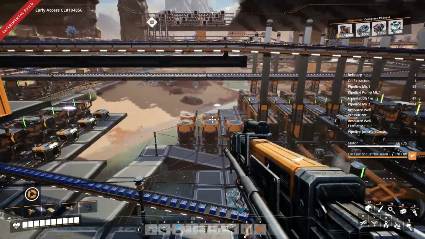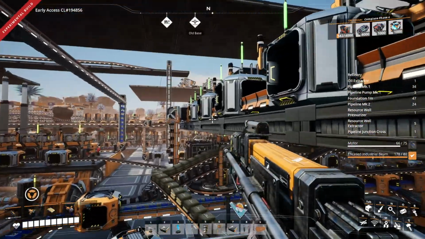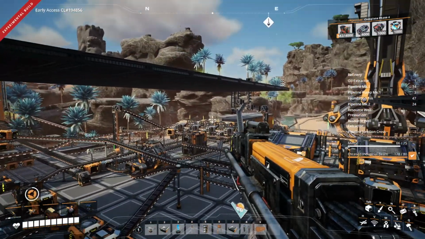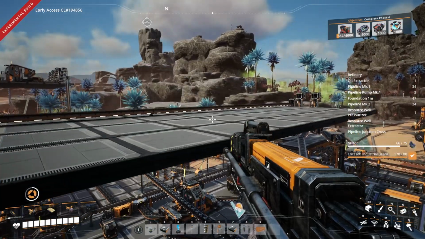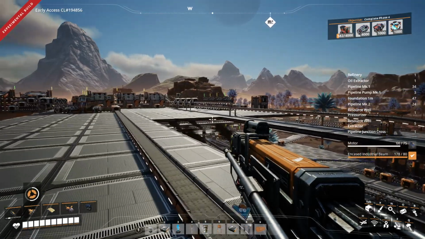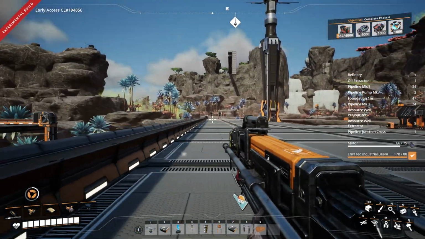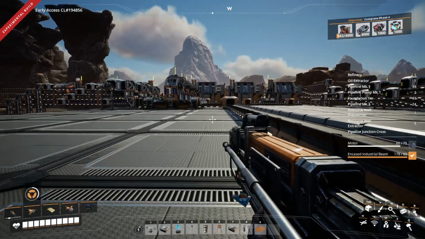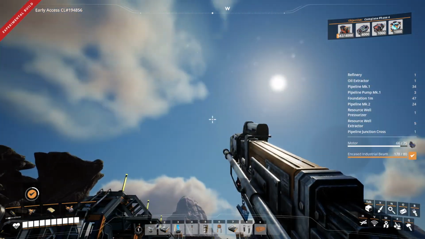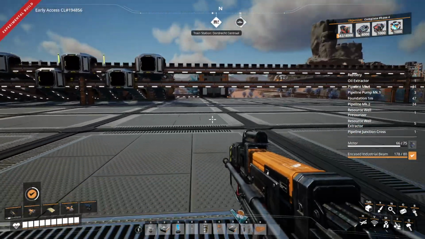And then I have to think here. 1, 2, 3. Those need to go down, I believe. Yeah, so both of those need to go down this way. One of them... See, here's a problem though. One of those, the modular engines, can go this way for a little bit and it won't be a big deal. But I guess I'm going to have to build up and over all this, because those modular engines have to go all the way down to the other side of the base. And then the other thing is not going to be such a big deal.